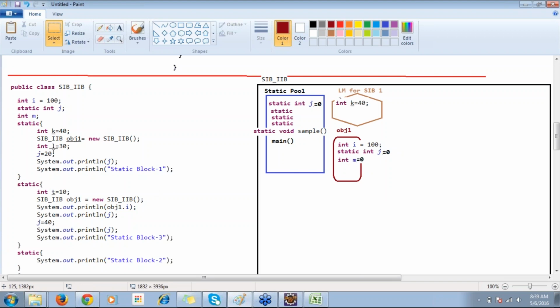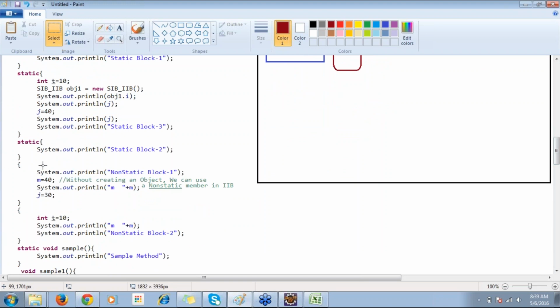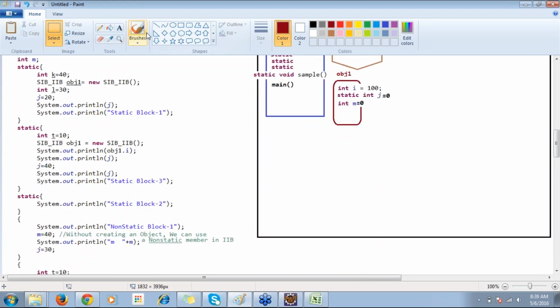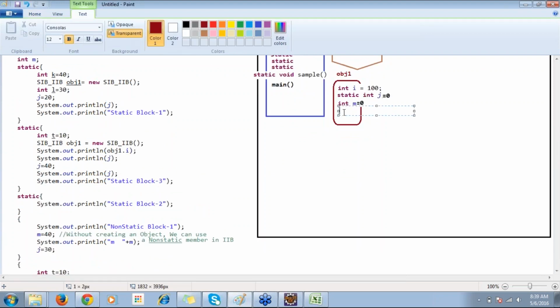Then after that, static blocks will not be loaded into this object, but non-static blocks will be loaded, which are IIB 1 and IIB 2. So these 2 things are loaded.